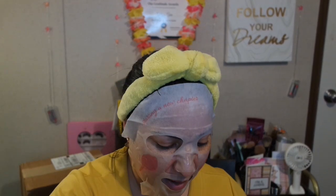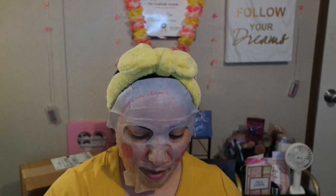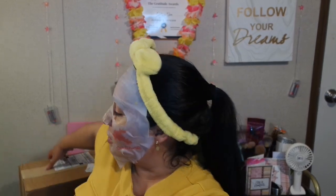So that is what I had for my Sephora haul. Let me know if y'all like any of these products. Do you like JLo Beauty? Do you like the Huda Beauty? Do you have the Huda Beauty Cherry Blossom Cake? Let me know how it works for you. Let me know if it gives you that really nice hint of pink underneath your eyes when you use it to brighten your skin, to brighten underneath your eyes.